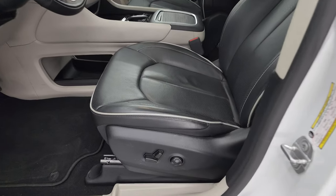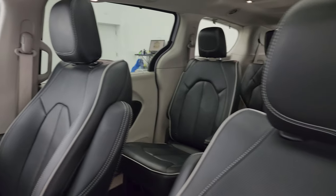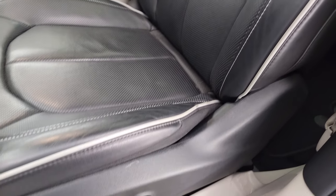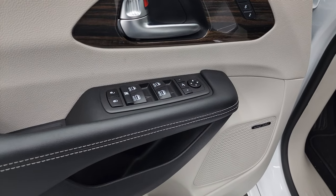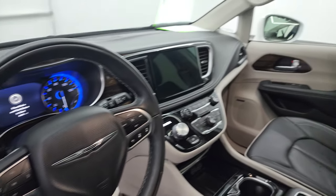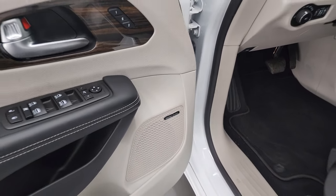Inside, the limited package gives you the black leather bucket seats — there are no rips or tears. They're actually captain's chairs with armrests and gray piping. You get factory floor mats, auto headlamps, wood grain trim on the door and dash, power windows, locks and mirrors. The mirrors do power fold in, and it also has the Harman Kardon premium sound system.